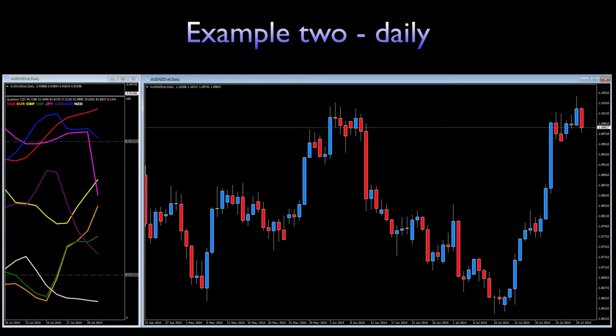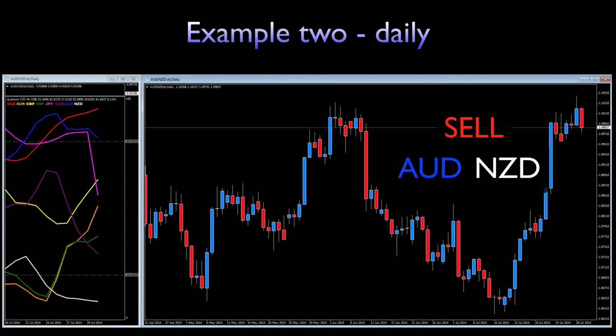The first, on the right that you can see here, is the Aussie New Zealand. The Aussie is the blue line, and the New Zealand dollar is the white line. We've had a strong move higher over several days, and now we're looking for a potential reversal. So here we would be looking for a sell on the Aussie New Zealand. So we're selling the Aussie and we're buying the New Zealand, which is oversold at the bottom. So that's a sell order.